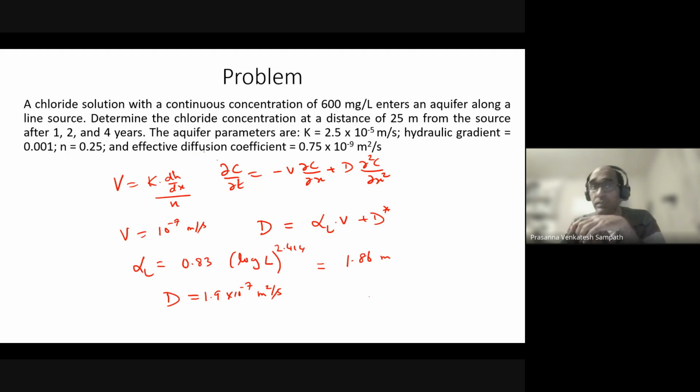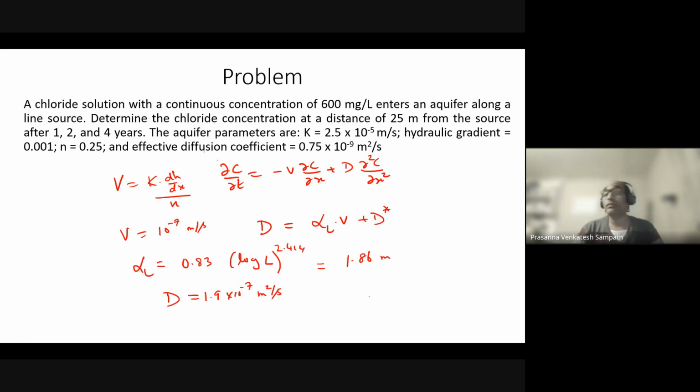Okay, now you will notice that the diffusion coefficient is of magnitude 10 power minus 9, and what we are getting here is of the order of 10 power minus 7, which is what I said earlier also, that the diffusion coefficient is so small that the dispersion coefficient is not changed much just because we have information about the diffusion coefficient. For any practical purposes, it's just there, but it really doesn't change the answer as such, right? It's 100 times smaller than the dispersion coefficient. So whether the answer is 100 or 100.01, it really doesn't make much of a difference, right? So anyway, that is the relative importance of dispersion versus diffusion, which we've already spoken about.